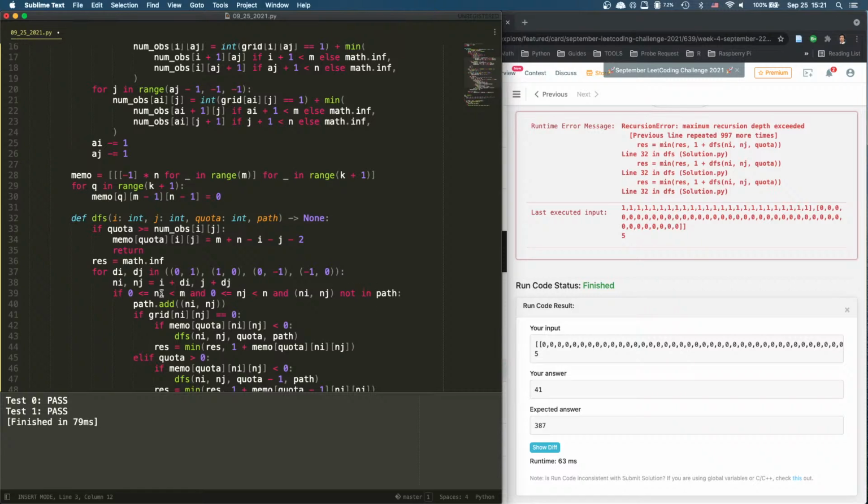We say if this and this and ni and nj not in path, so I haven't visited it yet, we add this, and we say if grid is 0.